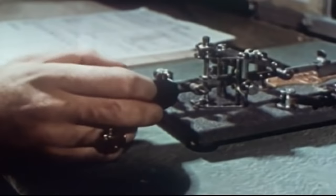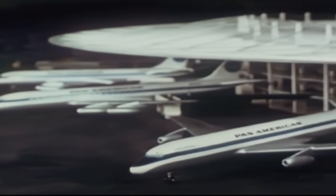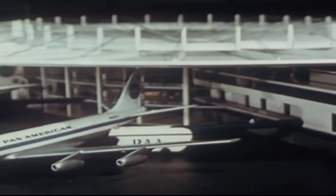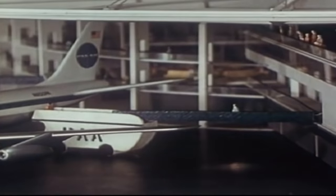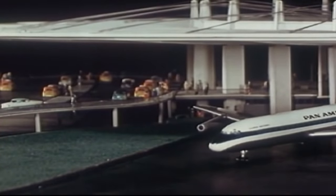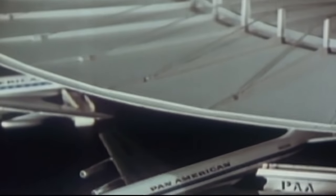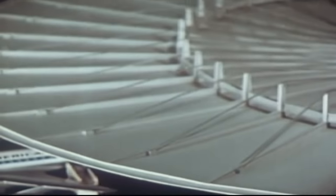After years of paper flights like number 1000 and many hundreds of real flights with prototypes, the jet age is now here. The jet age begins before takeoff at the airline's new terminal, now under construction at Idlewild Airport, New York. Jets are parked around it, as in this model. Passengers will board by walking along a covered ramp directly to the cabin level. Ground transportation delivers travelers directly to check-in counters. The circular design of the terminal, along with its unique cantilever roof, will assure speed of service and convenience for passengers.